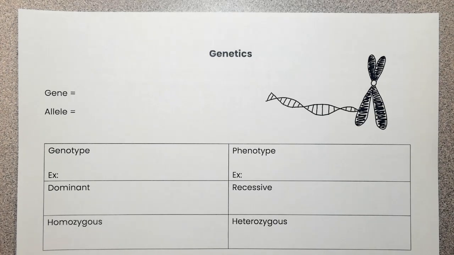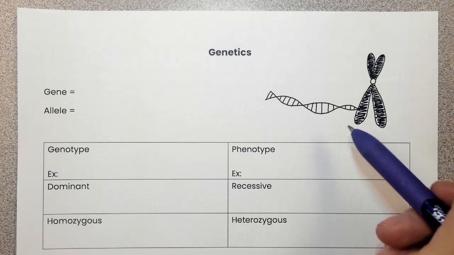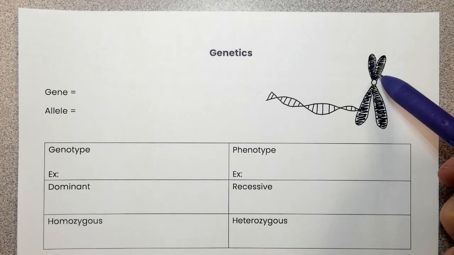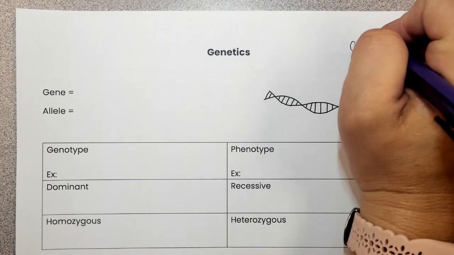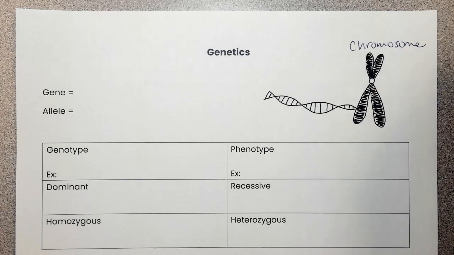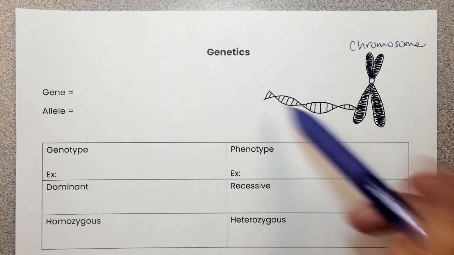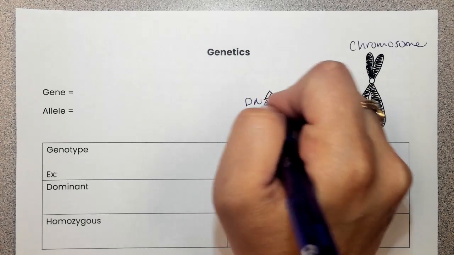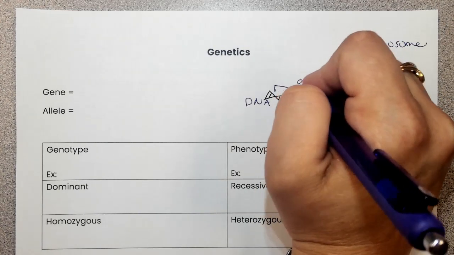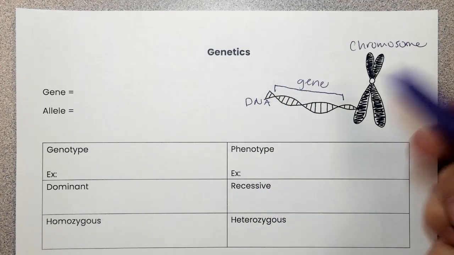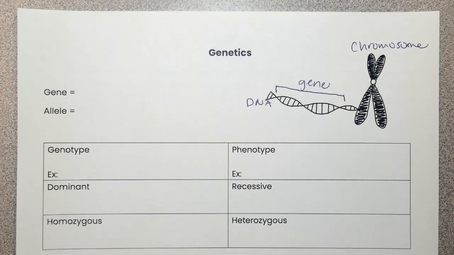Today we're going to talk about genetics, and if we think about genetics, your genetics is your genes or your DNA. So all of your DNA is organized into these chromosomes, which this whole thing right here is a chromosome. And that's just a way to help organize your DNA. And so if you unwind them, you have DNA. And then if we take a section of that DNA that codes for a trait, that would be a gene. So along your DNA, you have thousands of different genes that code for different traits in your body.